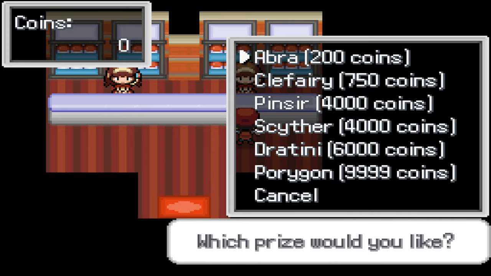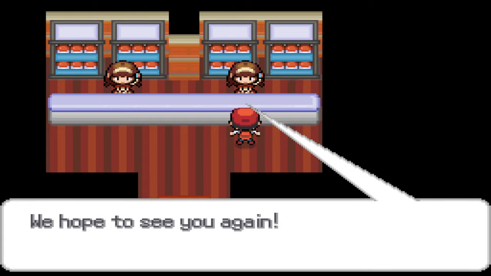Abra, Clefairy, Pinsir, Scyther, Dratini, Porygon. Scyther, we have to get Scyther. We gotta do Scyther. Porygon, also a little tempting. We've already caught a Dratini, and we know where to catch Dratini, so we don't need to get Dratini.